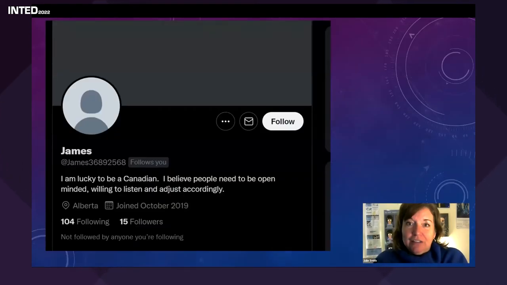I mentioned earlier that The Atlantic says that 52% of Twitter accounts are actually bots. So I'm gonna go through some tips and tricks on how to spot those. This was a recent follower I got. His name is James. Some of the red flags here: there's no profile picture, there's no banner photo, his account is relatively new, but the biggest clue of all is the numbers after the name.